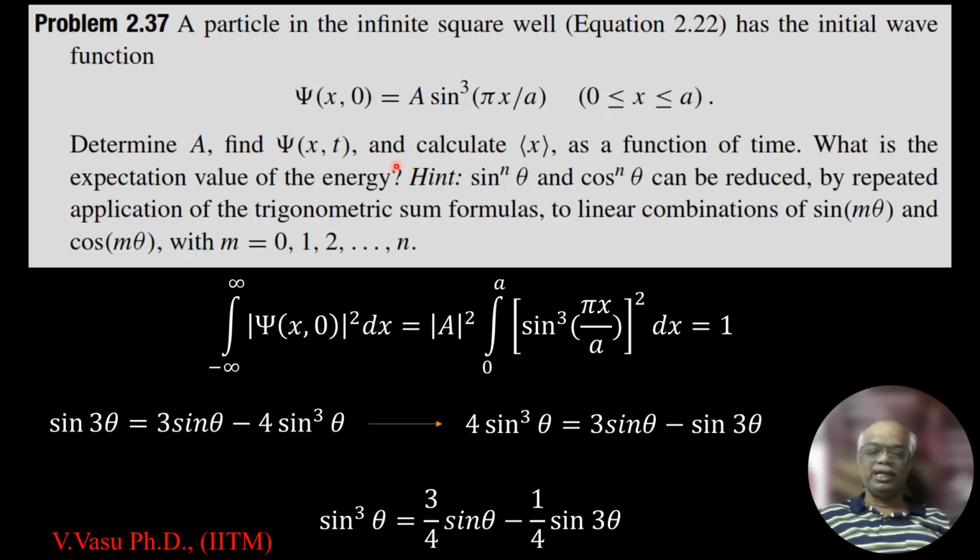and calculate the expectation value of x as a function of time, and what is the expectation value of energy. First we will go one by one. First we will find the normalization constant. By definition, the integral from minus infinity to plus infinity of modulus psi(x,0) squared dx is equal to 1.